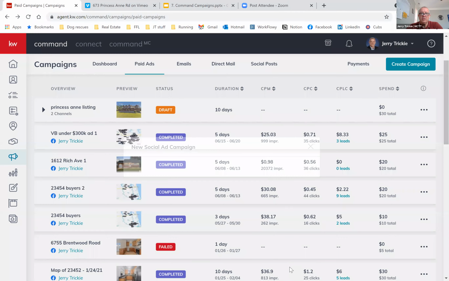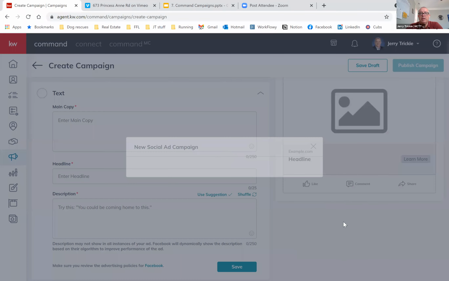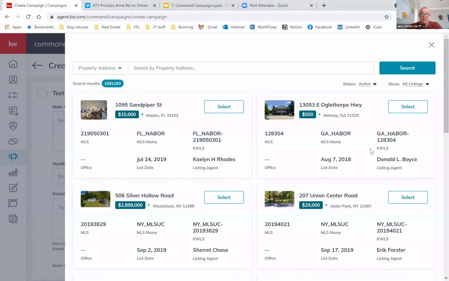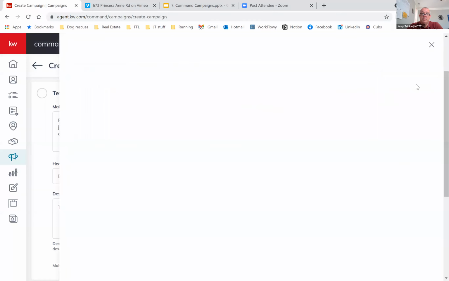Okay, so now you hit create campaign. It's going to bring you in here, and this is, in my mind, the absolute coolest part of Command, that it's so tied into everything else. Okay, this is tied to my MLS. Now, make sure that you're looking over here on the right. Make sure that you're pulling up all listings instead of just mine. Like right now, I don't have a listing. I've got 2 coming next month. One's going to be next week, and then one the following week. So if I did have any, they would, when it first comes up.